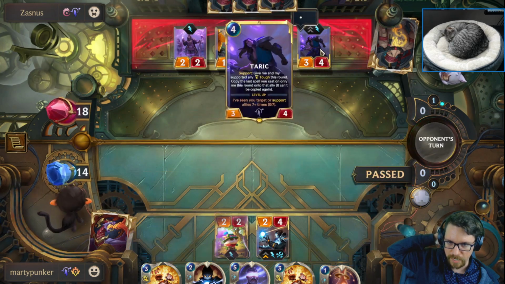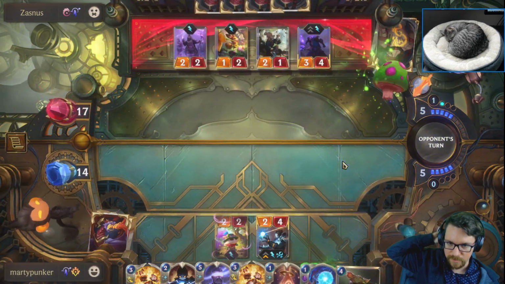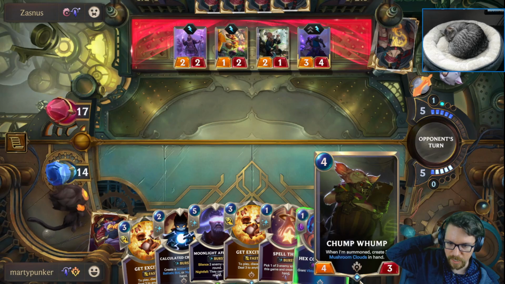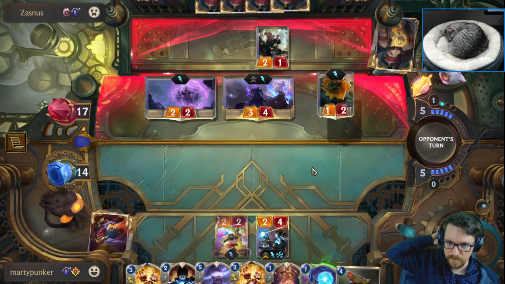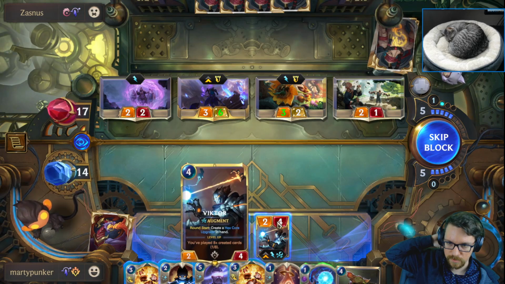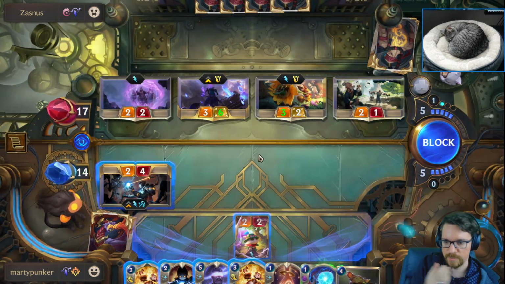Are you here to help me? Wait. The journey is yours. I had a chance to pass, and that was... Okay, sure. Ha ha ha. That was a weird laugh. So, I think I played Chump Wumps, but then play Hex Core upgrade since it has fleeting. Slow down! Oh, don't get too close! Oh, it has tough. So, inferior construct. Six.